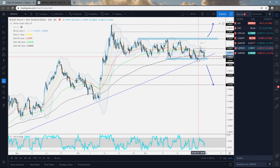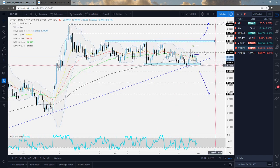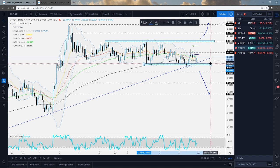You can see that we had a nice rebound to the upside. The pair drifted higher, but failed to even close above the 2.016463 mark here, and drifted back down again, almost tested this upside line from which it rebounded, and is right now, to be honest, nowhere. We are going to keep an eye on some of these key potential breakout points.